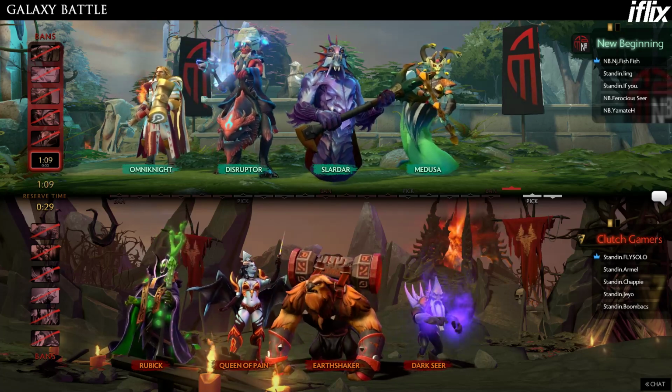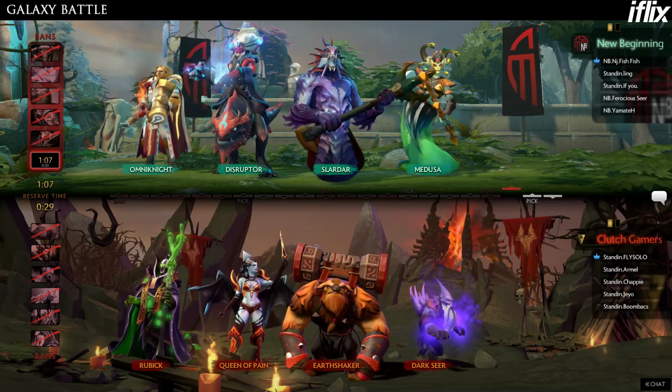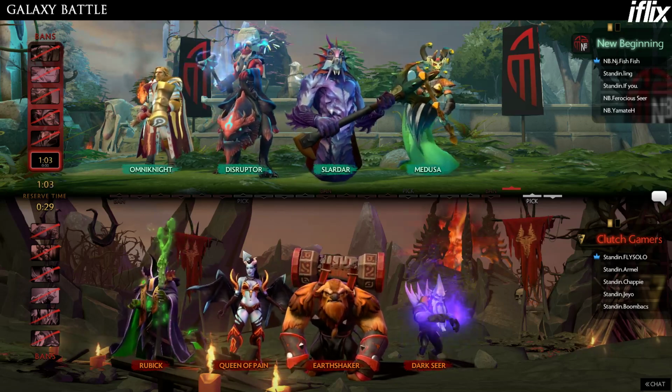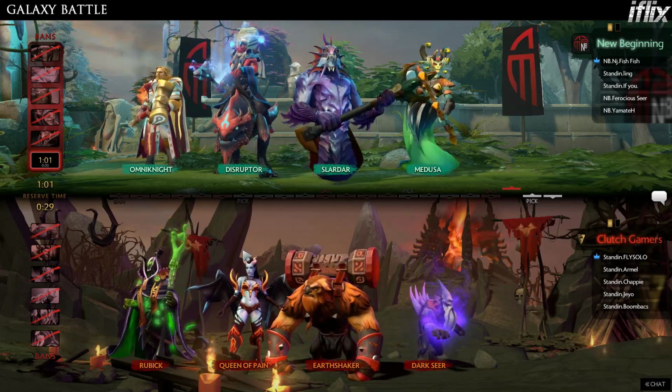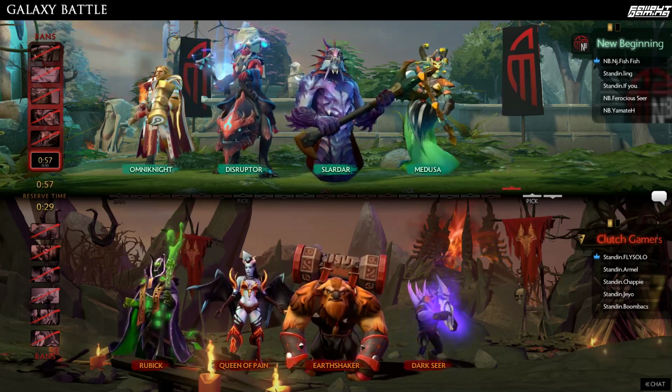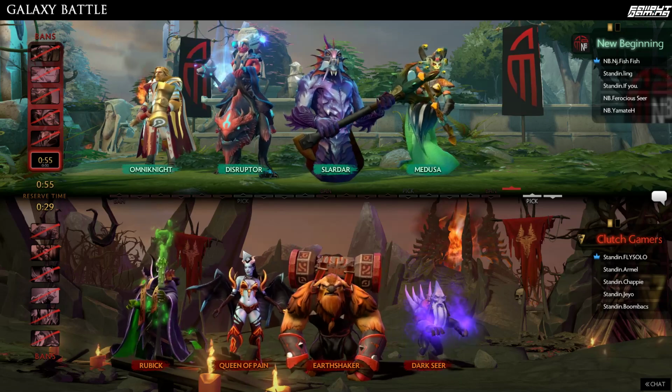Well, that squishiness, to some extent, can be counteracted by the Omni Knight, if you want to put him more into a staple core role in your draft. At the same time, you also have the Medusa, so that seems to be the game plan. That's more obvious and more stable, right?